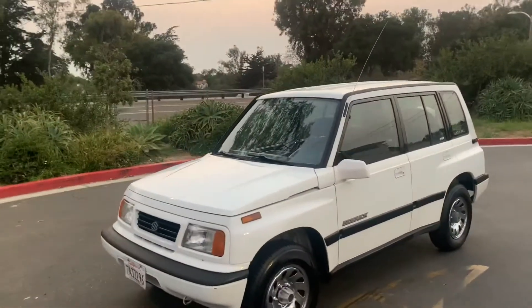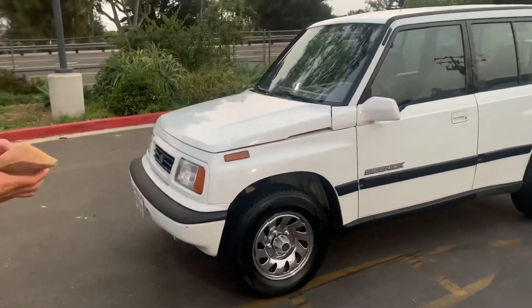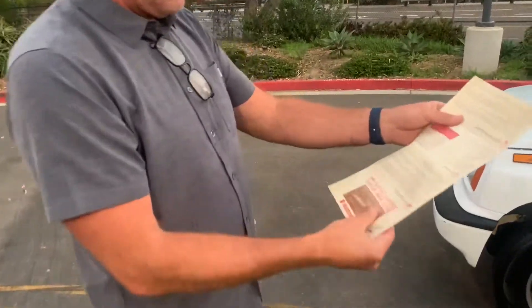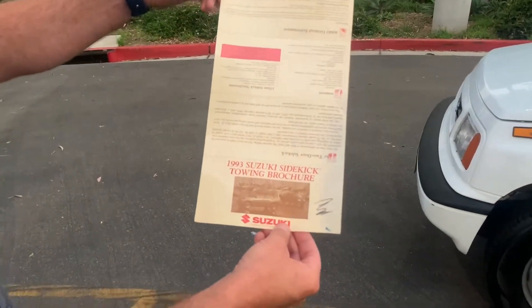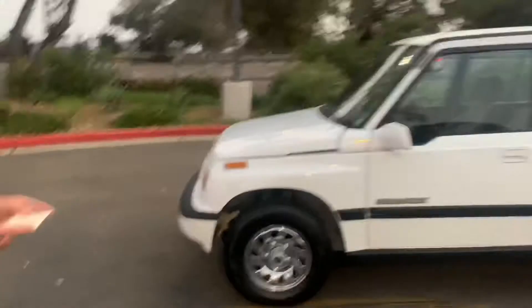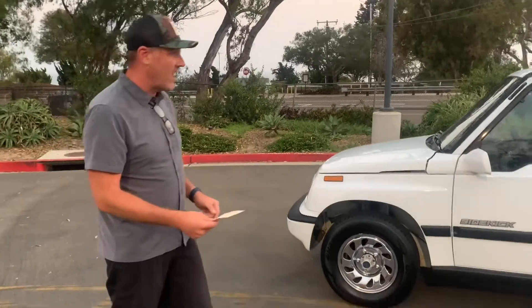Let's look at the inside of this car. It's 100% original, and I'm reading off of — I don't know a lot about Suzuki Sidekicks, but check this out. This is the brochure of a 1996 Suzuki Sidekick towing brochure — this is a '94, and it came with the vehicle. I'm going to tell you a little bit more, because this can be a dinghy for your motorhome. It's already set up with the wiring to do so.